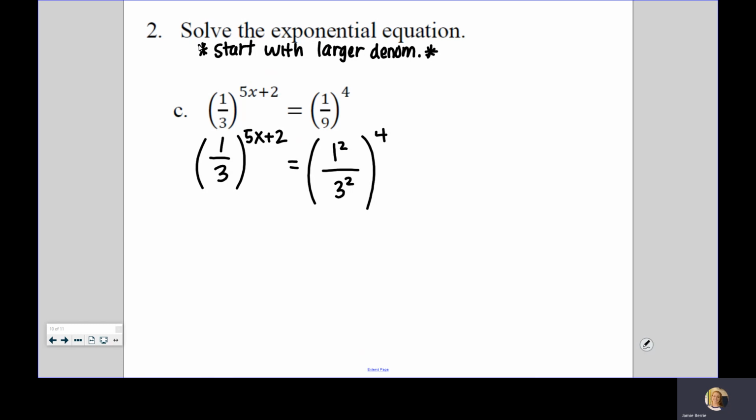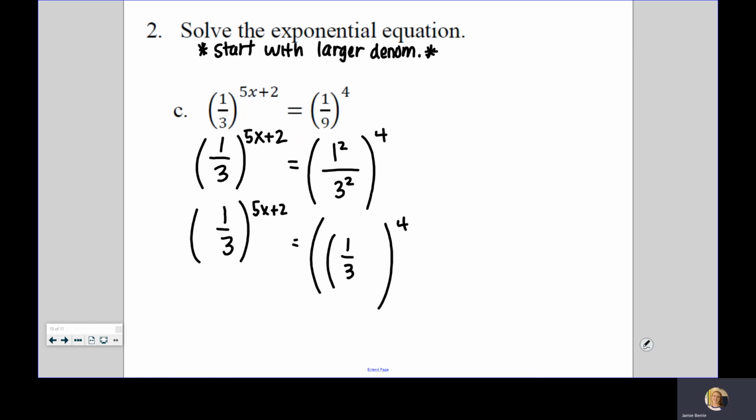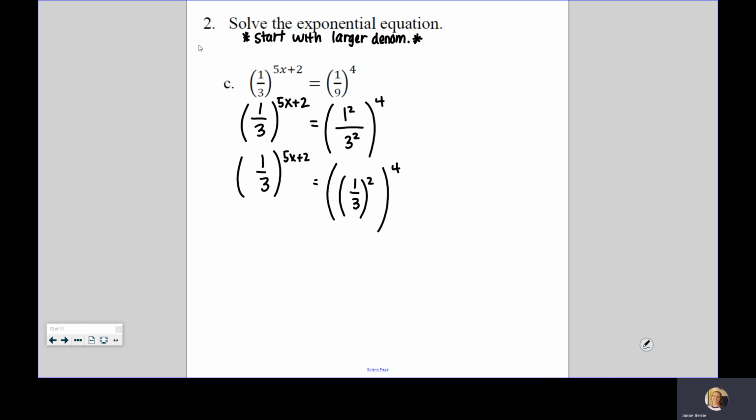All right, so since my numerator is being squared and my denominator is being squared, I can sort of factor out that squared. I'll show you how you can write that. So you do like big parentheses, this is all being raised to the 4th. And then inside here you have 1/3 squared. That just rewrites it in the form where you have a power to a power. Now you can easily combine those exponents. So we just sort of pulled out that exponent, we factored it out, kind of like using the distributive property in reverse.